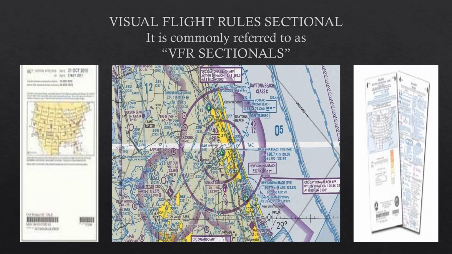Now, if you bring your own sectional to the check ride and he throws you a curveball, what this means, yeah, you can look it up in the back as an open book. But if he points at a VOR or if he points at an airport and it's blue, you better know what it means. So, know them inside and out, study them. It's going to be a requirement. Don't use ForeFlight, use paper. It'll be a lot easier in the long run when you switch over to ForeFlight, and it'll save you a lot of trouble on your check ride, because once they see ForeFlight, you really start digging.